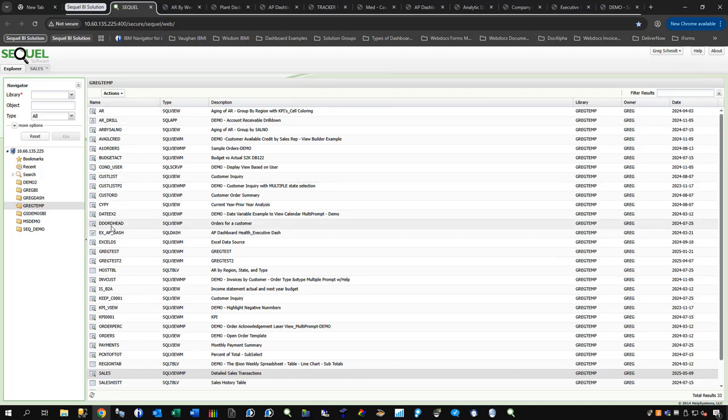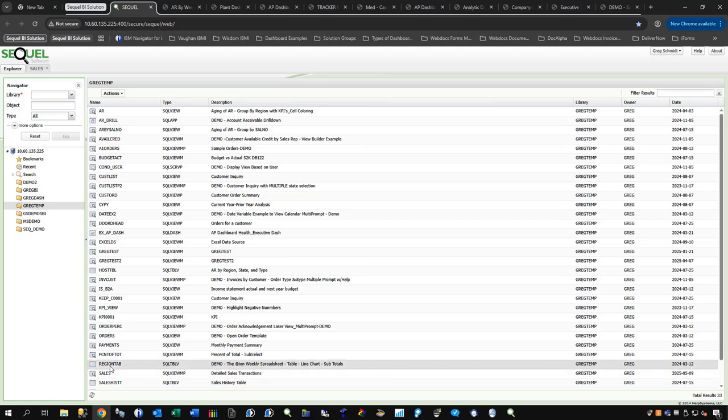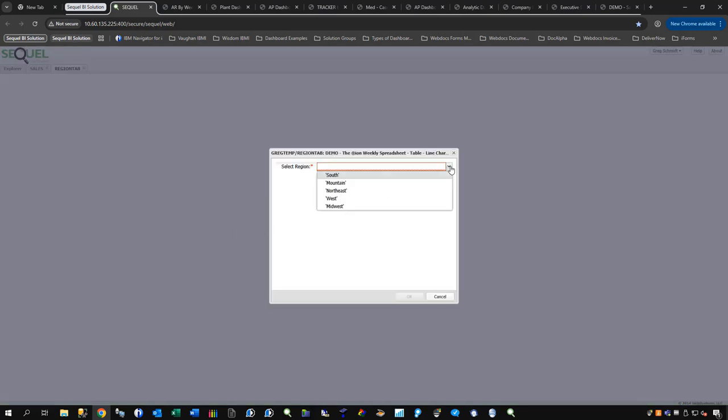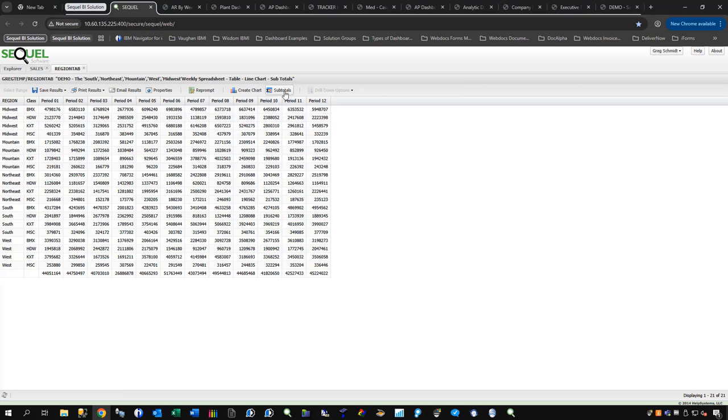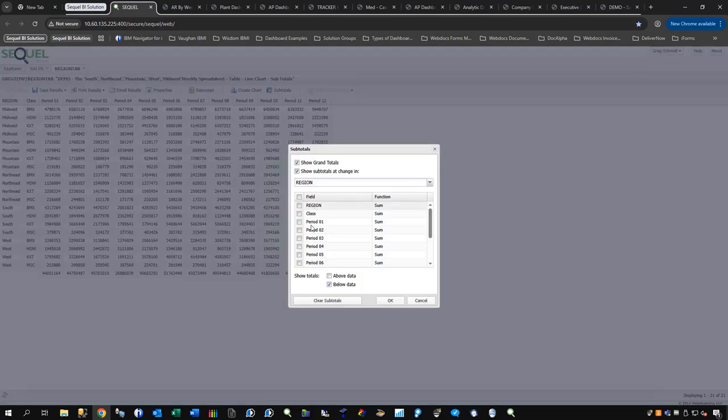Now we have all different kinds of prompting capabilities in there, right? You might need to create a prompt around certain information, maybe a certain data set. Maybe like this, where I want to say, hey, this is off of certain different regions. So now they can use this information and prompt on it and get that information and work with the data, right? Reprompt it if they need to, pull less. Maybe they want to work with the data a little bit in the browser at this point, and do some different stuff in here.